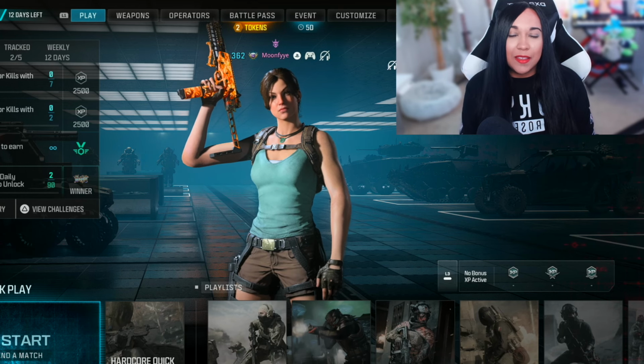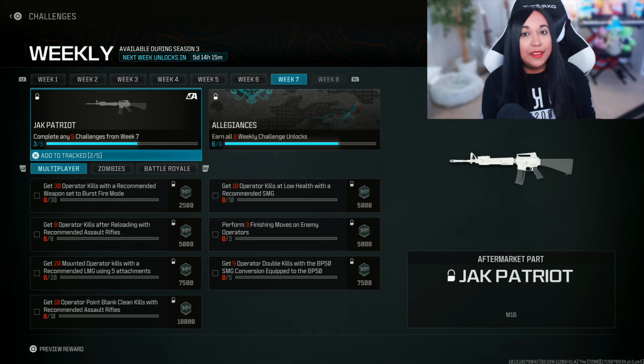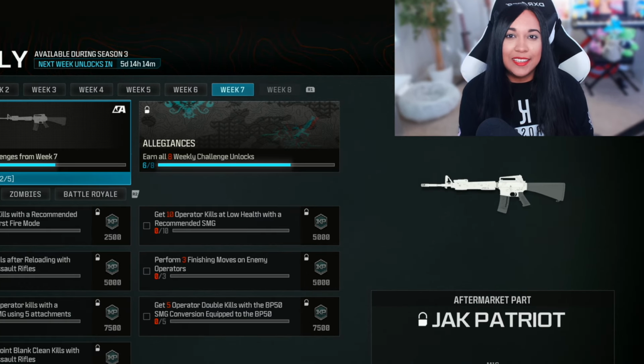For today's video, I'm going to be unlocking Week 7's aftermarket part called the Jak Patriot. And also, I do want to mention that I don't necessarily know anything about the Jak Patriot. The only thing that I'm aware of for this aftermarket part is that it's from the M16, and that I have 2 challenges to do before I can unlock it. So on that note, let's take a look at the challenges that I will be doing today to unlock the Jak Patriot.